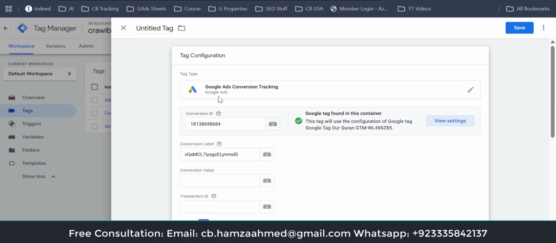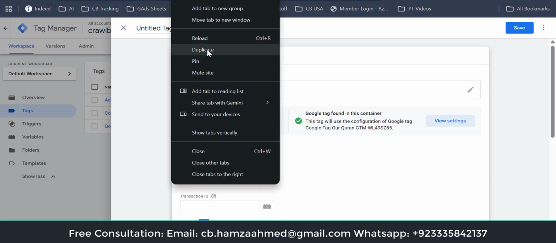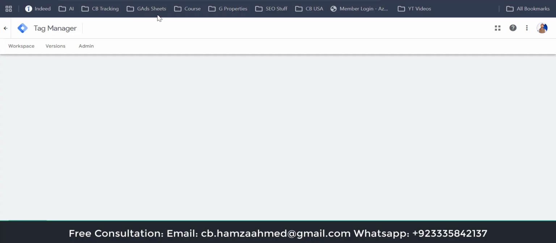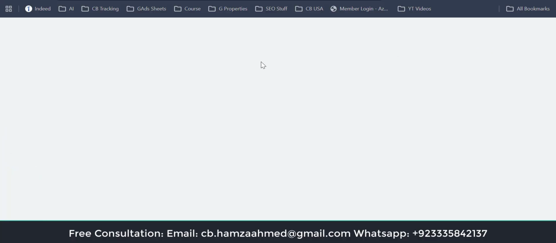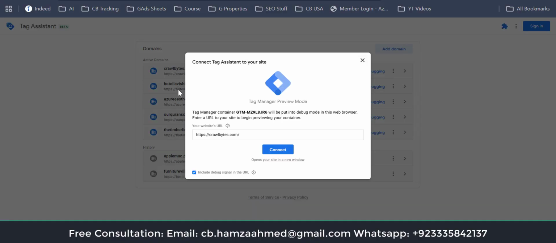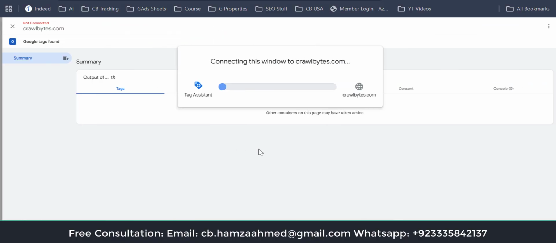For this purpose, we can duplicate this page and in that we will click on the preview button, and click on connect.